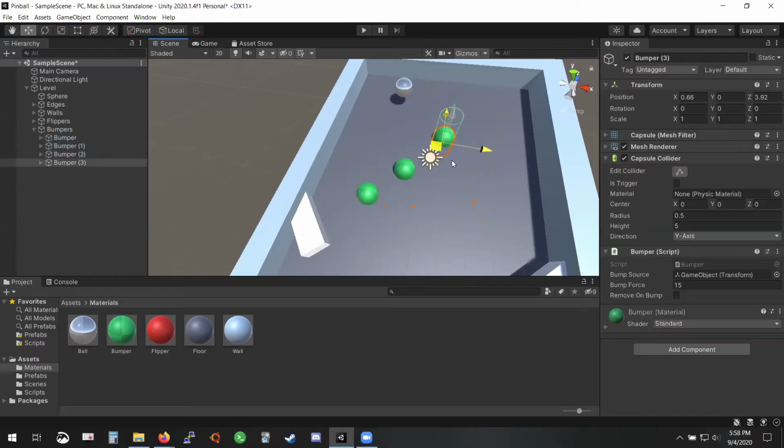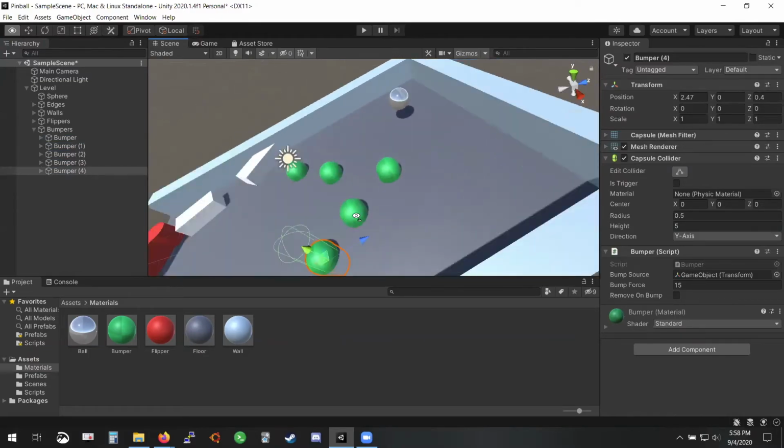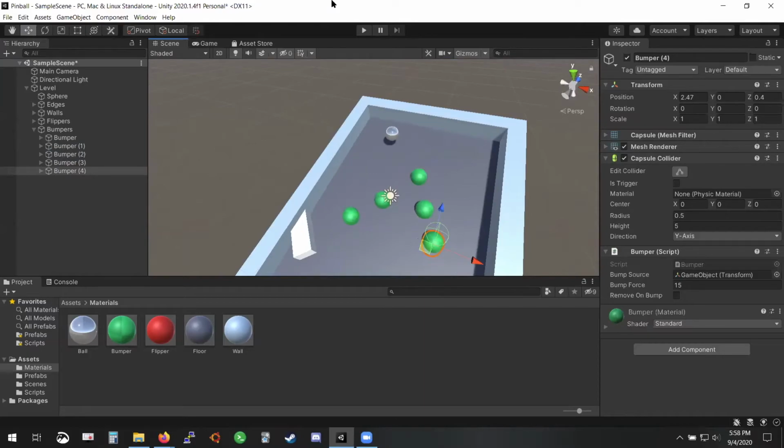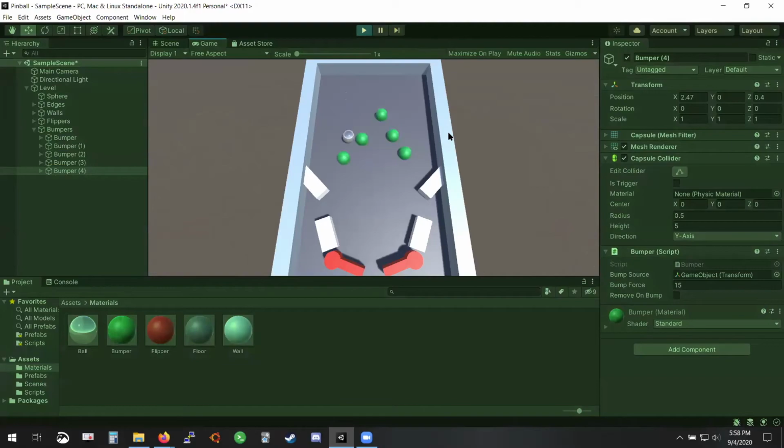Oh, shoot. Exactly where we put this is entirely up to you. I expect this will probably be kind of chaotic. This isn't necessarily ideal placement. But yeah, we have bumper things now. And that happened.